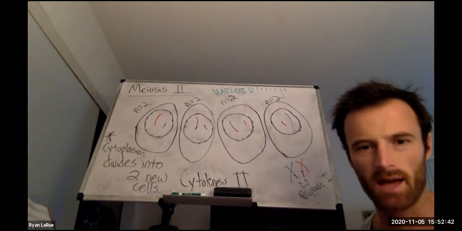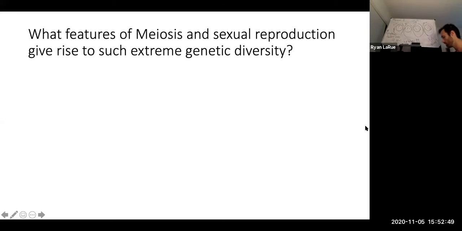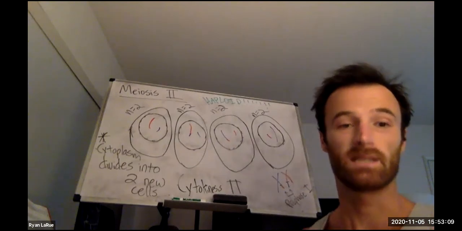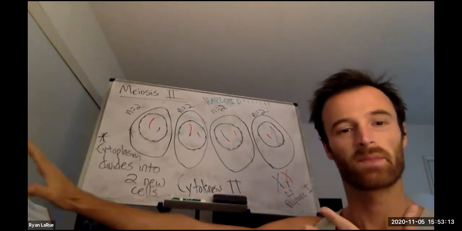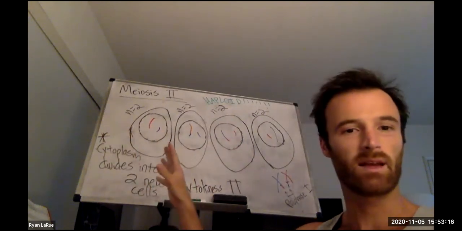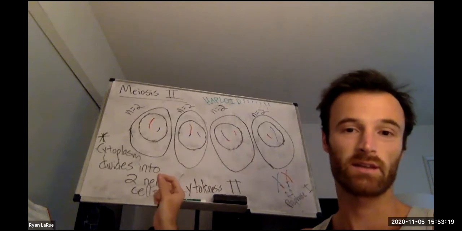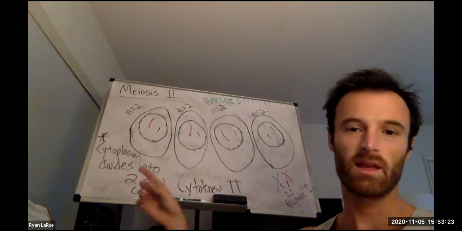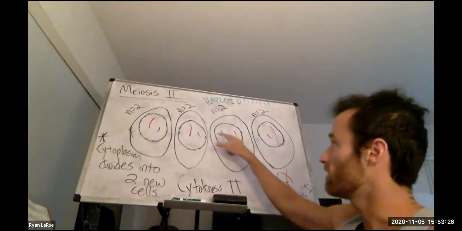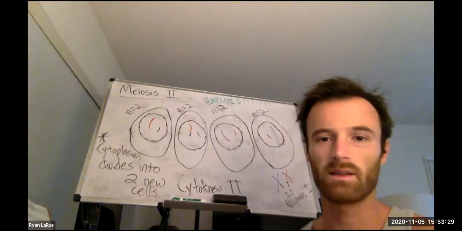But let's take a look at the slides again. I did want to mention this. I did already kind of touch upon this point. By the end of all this, we get four new haploid cells. Couldn't have said it better myself. That's exactly right. So in a human, when we start with 46 in a diploid cell, at the end of all of this, all four gamete cells have 23 single-stranded chromosomes. And some of them have crossing over, some interesting variation there, but that's exactly correct.